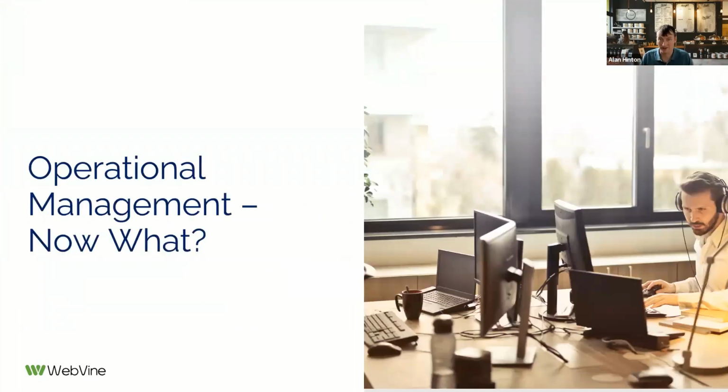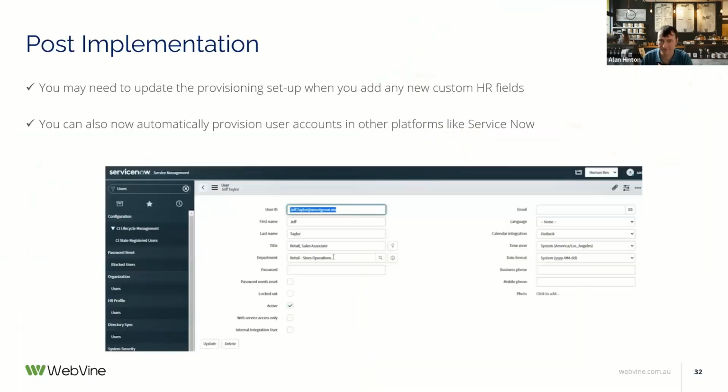Now, let's say the system's gone live. Great. Okay, now what? There's definitely key things you have to consider after the synchronization's in place. What happens if people in culture HR take on new fields of information? What to do then? You want those things in Active Directory. You've got to think about the process for that. Maybe there are other systems like ServiceNow that want automatic user provisioning. Typically that would fall to IT, but you can think about it in terms of, how do we extend this great new thing we've got connected between the HR platform and Active Directory? How do we extend it to other platforms to, again, eliminate those duplicate users and stuff like that?